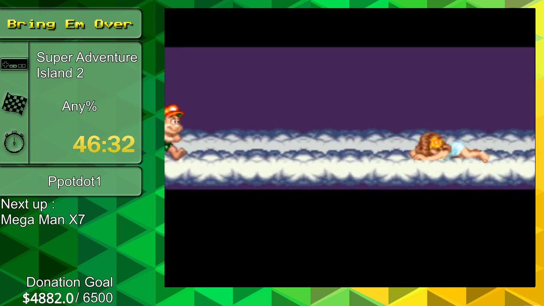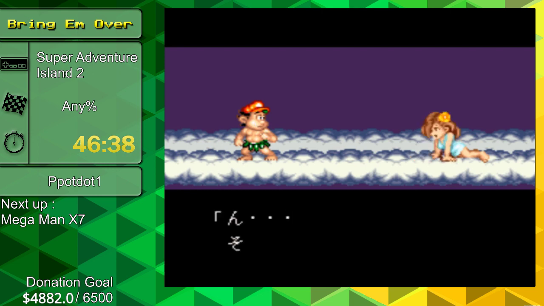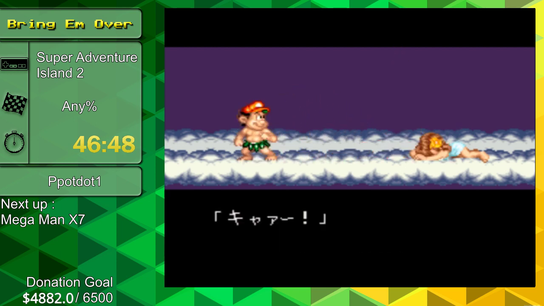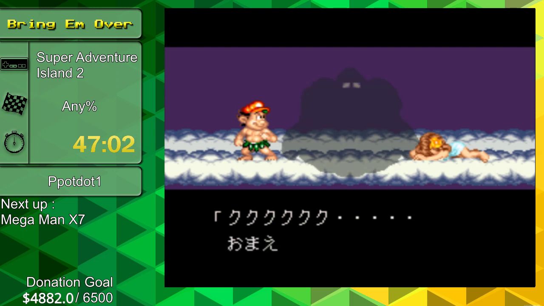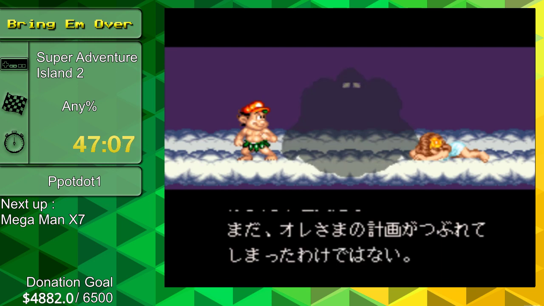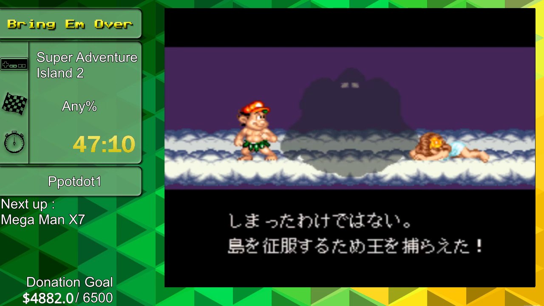Oh, hey, look, it's Tina. We did it. We rescued her. Nice job, everyone. So we're gonna go and check up on her. What's happening? Are you really okay? English translation there. Got to make sure that she's actually really okay. Yeah, she's still got brown hair. Brown hair for the whole game so far.